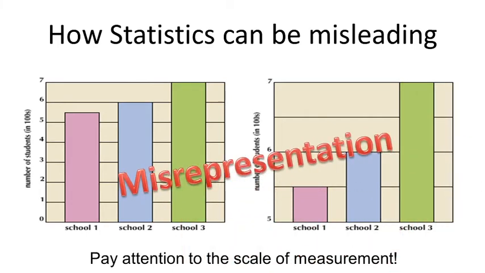But like I said, this is usually unintentional. People do this kind of stuff all the time because they want to show you what the differences are, and they just don't think it's important to start at 0. But when you zoom in on those differences like this, it can exaggerate the differences.